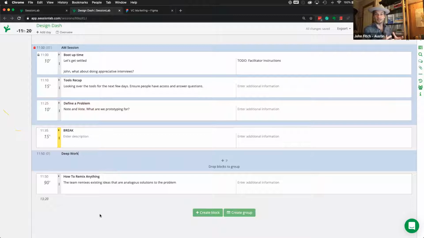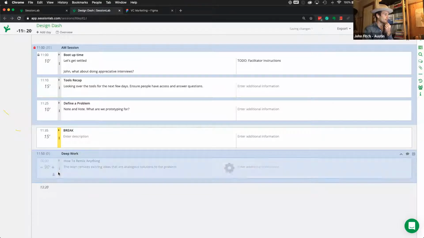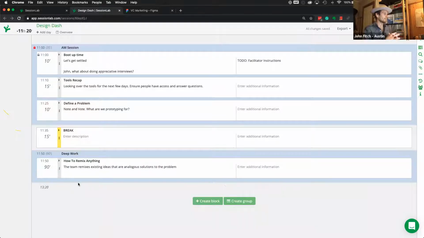Awesome. Love it. So I'm going to title this Deep Work because this AM session is really about getting set as a team, getting aligned and getting focused. Whereas once we do the little mini workshop for our book, How to Remix Anything, that kind of deserves its own section. It is a lot of deep individual work with a few moments of people sharing their prototype concepts. To summarize the book, it's all about, okay, we have a defined problem, and instead of completely going from scratch on a new idea for a prototype, each person finds 2 analogous inspirations that are already out there, companies, products, services, and you imagine what would happen if I combine them together.